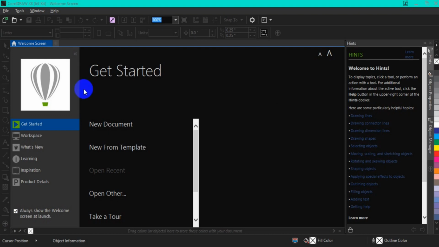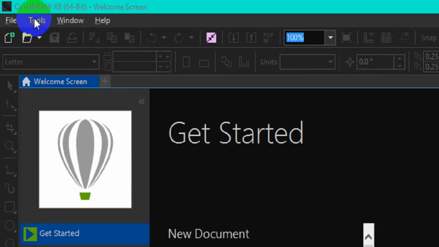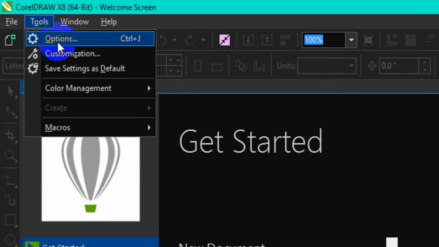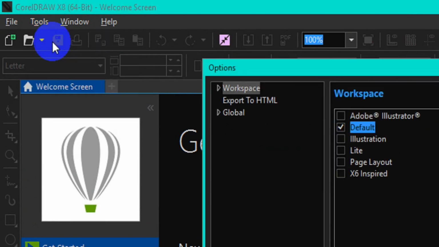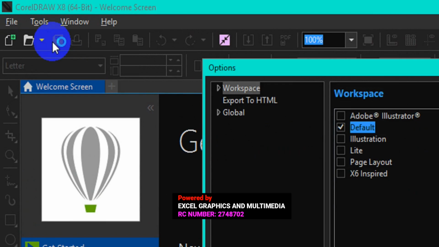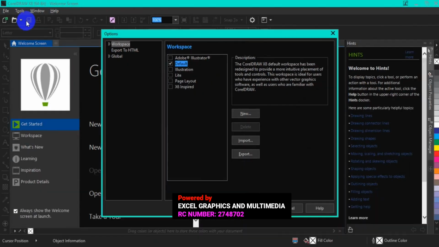The first thing you have to do as far as this tutorial is concerned is to open your Coreldraw. Having opened your Coreldraw, the next step is to go to your tools bar. When you click on your tools bar, you click on option. Having clicked on option, a dialog box will pop up.